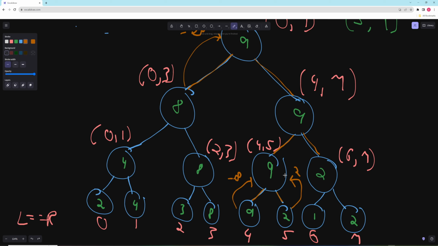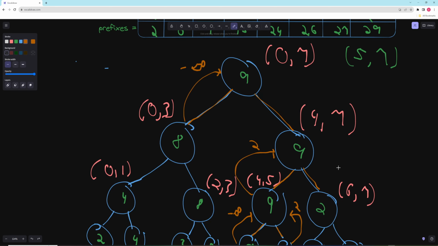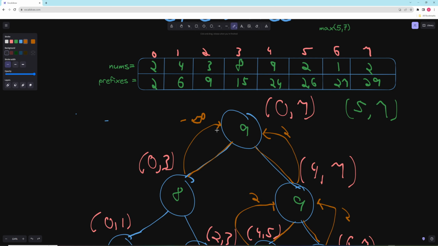Now let's recurse up here. So we got negative infinity and 2. The maximum there is 2. Now 6, 7. There is an overlap, but it's not complete. Actually, no, it is complete, right? Yeah. 6, 7 is completely in here. So we can just return the value. So we'll just return 2. So we return 2 and 2. So here we would return 2. And then here we got negative infinity and 2. And the maximum of that is 2. So notice we got exactly what we were looking for.